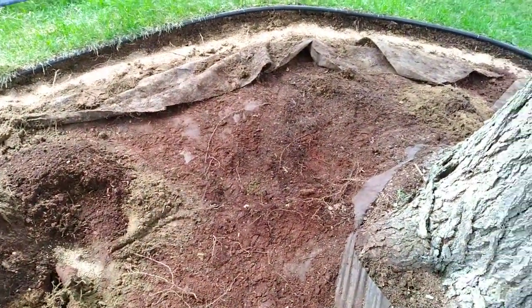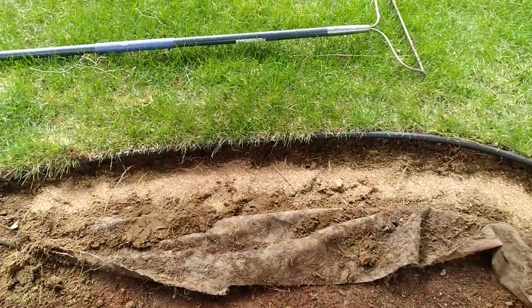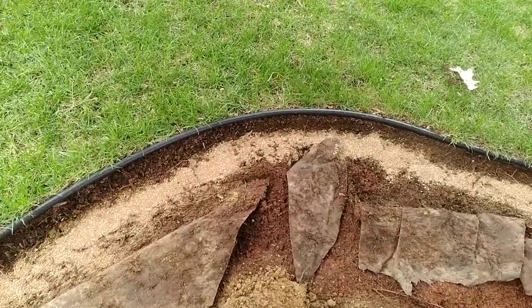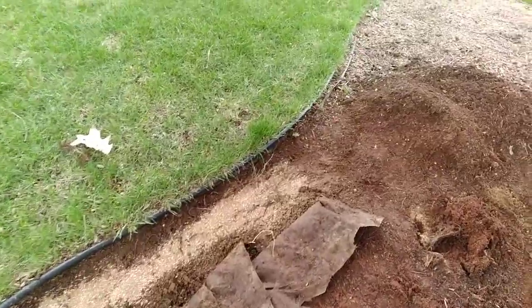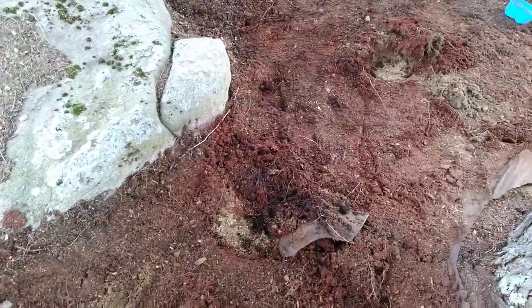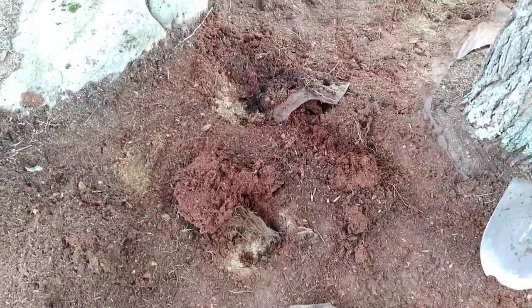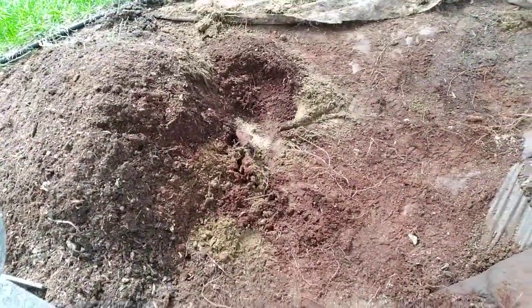All right, so what I've done is put the product around as best I could, peeling back the landscape material to get the product in contact with the ground so it will be readily available for the tree to take it up. Had to dig a couple holes over here only because I needed to pierce the landscape fabric and get what I had on the ground.